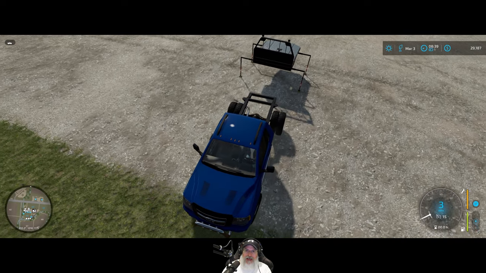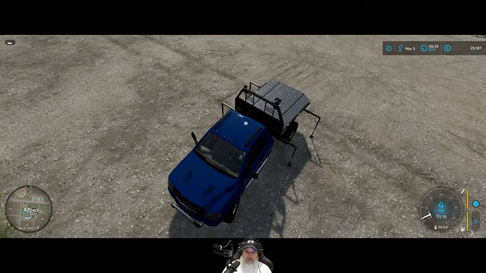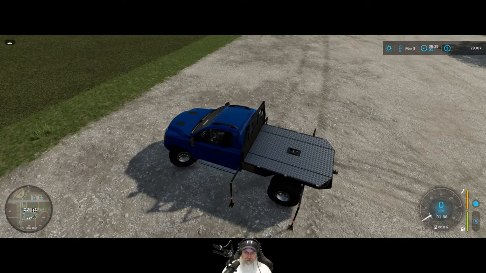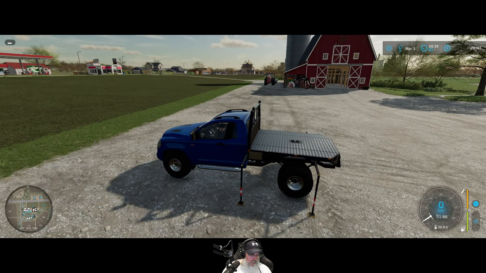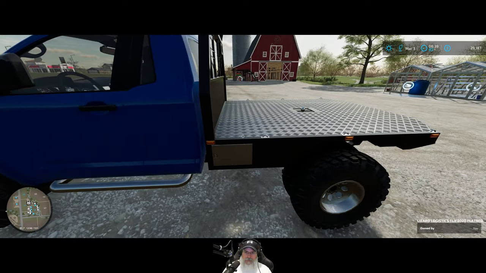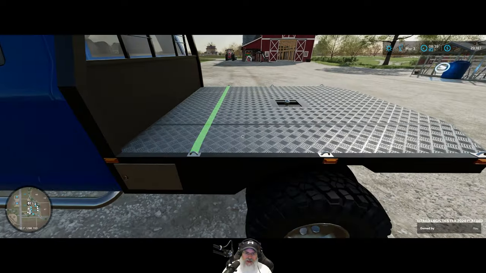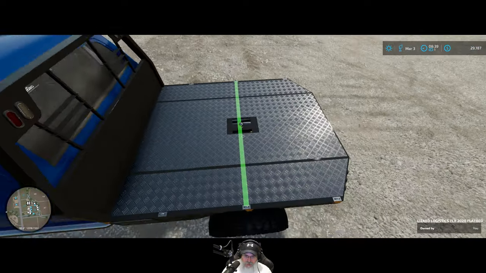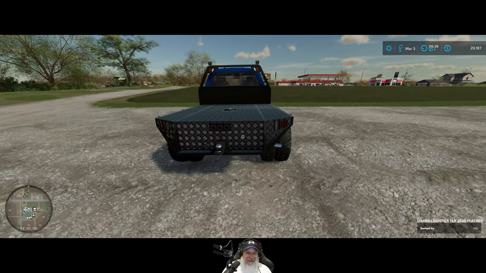And I guess we just back up underneath this and attach it. Do we have to get out and attach? Yep. There we go. Do we have to hook up lines? Oh, it even has straps on it, and they're lined up with the hoops. Oh, that is cool. Look at that, you guys.